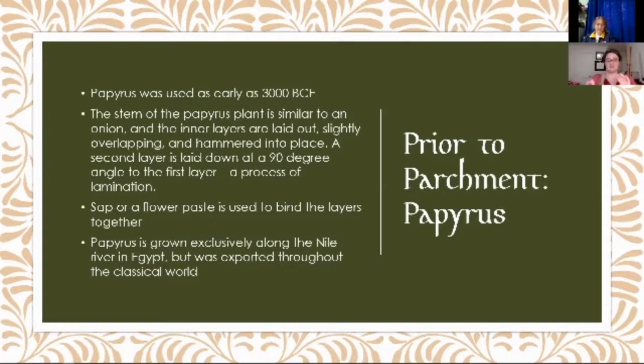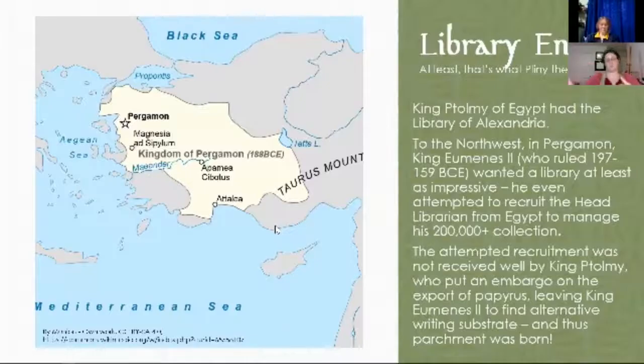Sometimes they would use a paste to help the layers stick together. The problem with papyrus is that it is almost exclusively grown on the banks of the Nile in Egypt, so Egypt's got a built-in monopoly on papyrus. I admit a kind of very cursory knowledge of papyrus making — I know that it is a paste because that's what the University of Michigan website says, and the University of Michigan has a full website on making parchment and an online exhibit from around 2004.